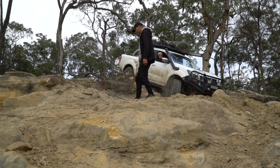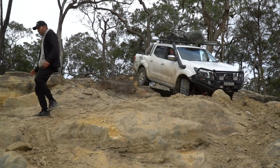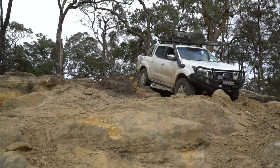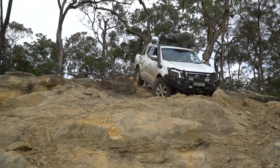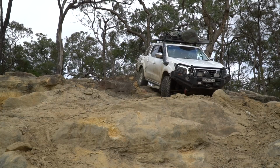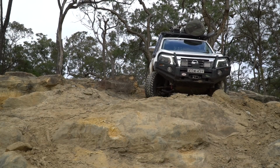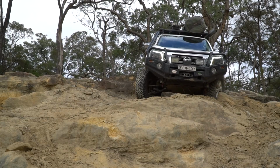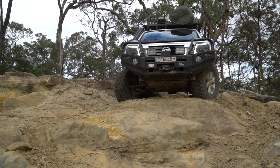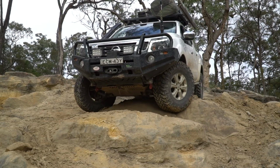Now, as I said, Dad was leaving his MUX back at the start of the track, meaning I had to be self-sufficient and prepared to get my four-wheel drive to the end of this track and back on its own with just the winch. Now, for those of you that are new to watching these videos, the Navara is running a 2-inch lift. It's an Ironman lift kit. And then I have 285/75 R16 mud tires on it. They're Nitto Trail Grapplers. It has a rear locker, but no front locker.